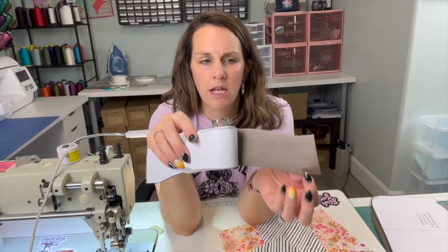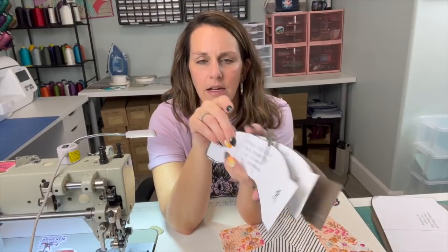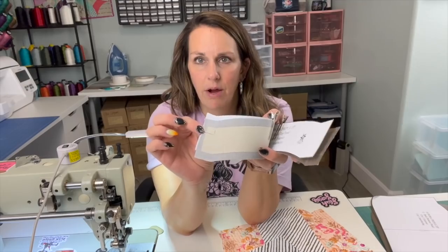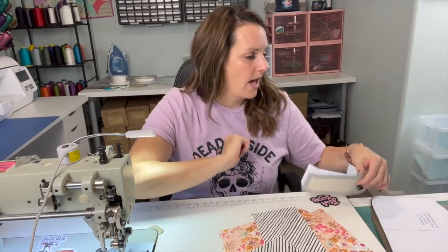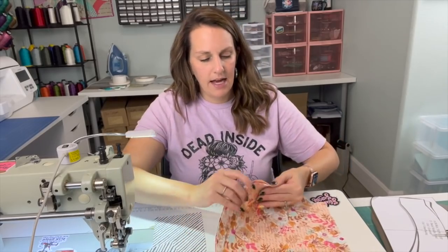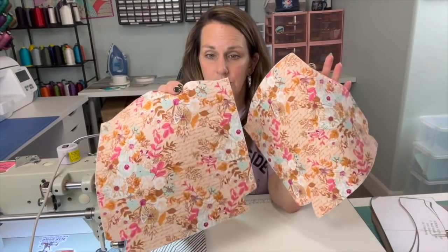So I've got my markings on there, my markings on the back. Like I said, a lot of these have prep work where you need to do some marks. So I've already done all of that. I have my inside lining pieces, two of those, just a woven on the back.